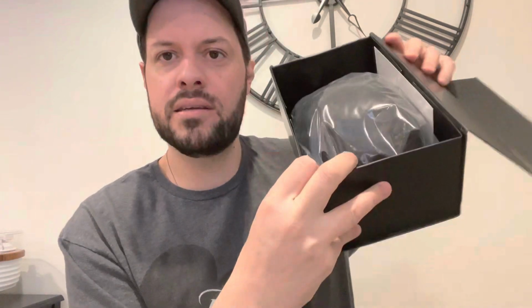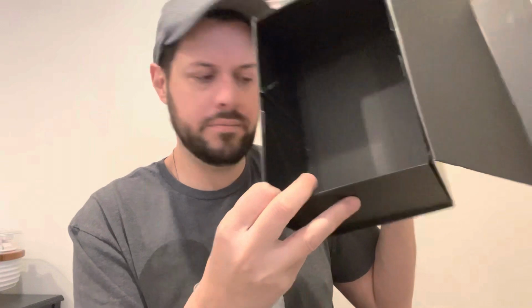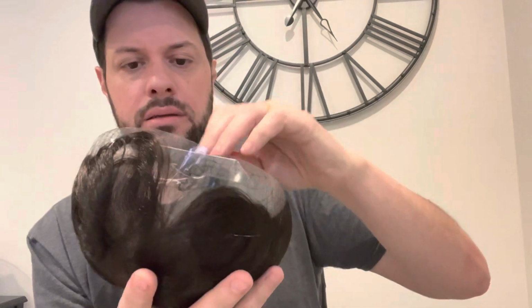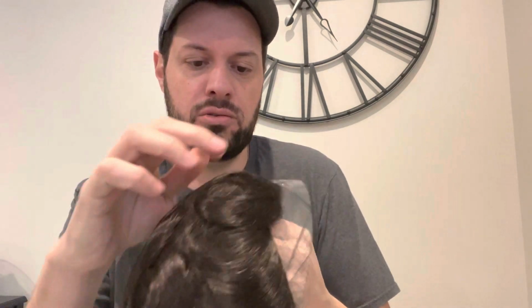So let's see the system. Okay, as always, they send it like this with the little card. And here you have some tips and the system. One thing that I asked them was to cut my base, not the hair, because I usually do my own hairstyle, and I'm planning to bring this hair to be cut by a professional. So I just asked them to cut the base. Here it is. They always cover everything. Let me just open here, so I gotta be faster than usual. Okay, here it is.